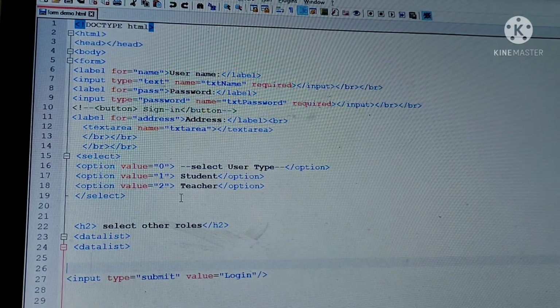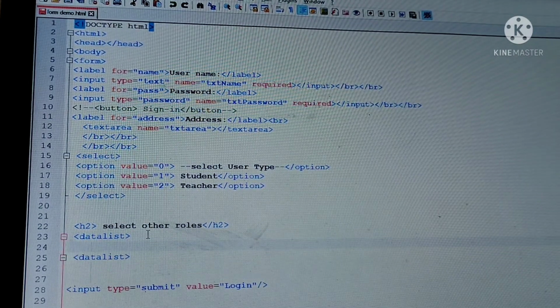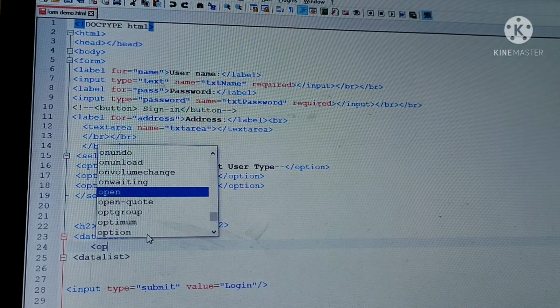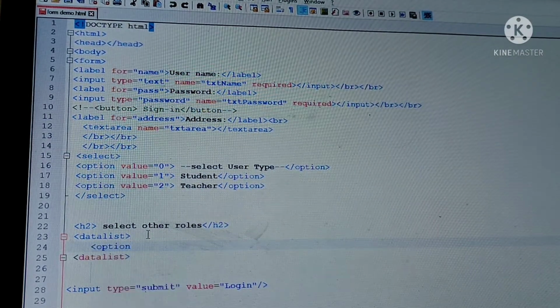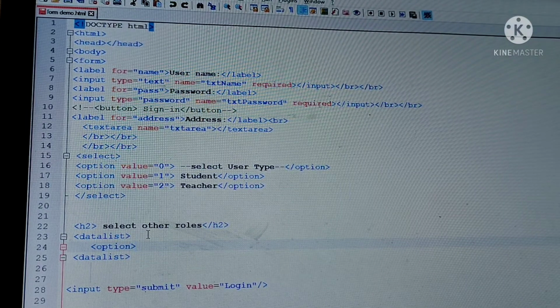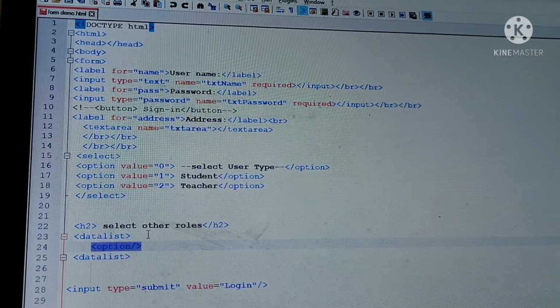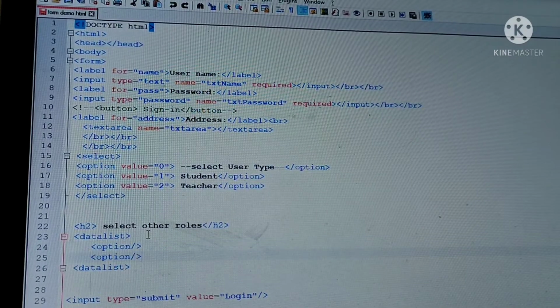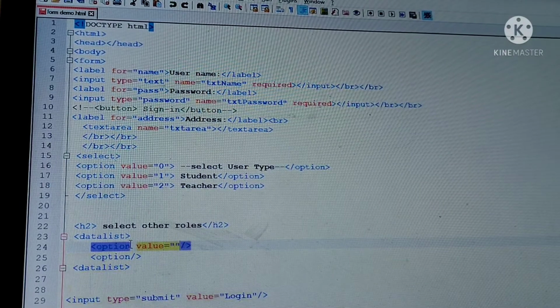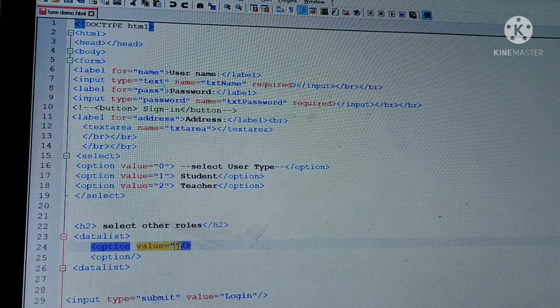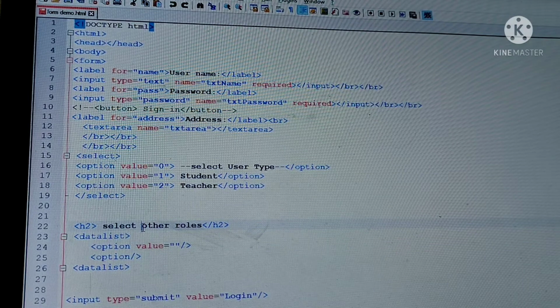And you need to give options here. This will be a single option like this. Here you need to put the values. Suppose the value is BA, and here BSc, or we put MBA.